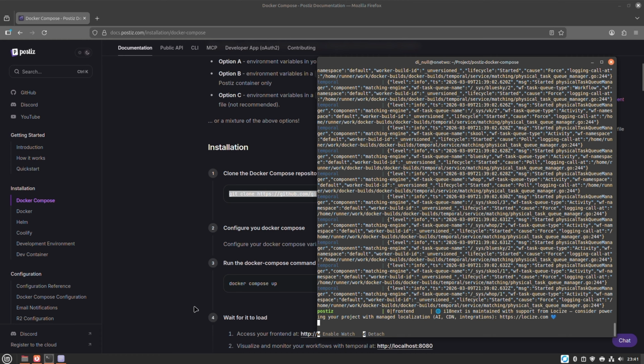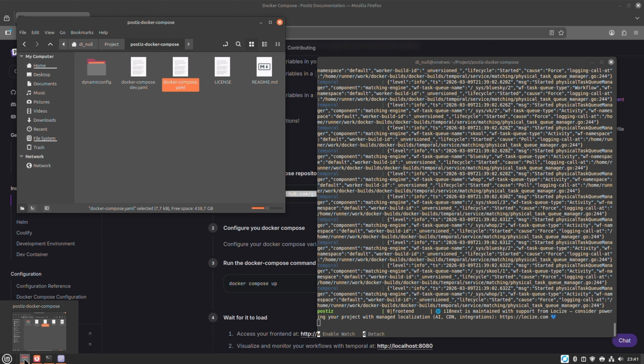Now, as you can see, all the needed files were pulled and installed, and right now everything is up and running. If you go to the Postiz folder that we downloaded from the Git repository, you will be able to see the docker compose YAML. This is basically the configuration file for our Postiz.